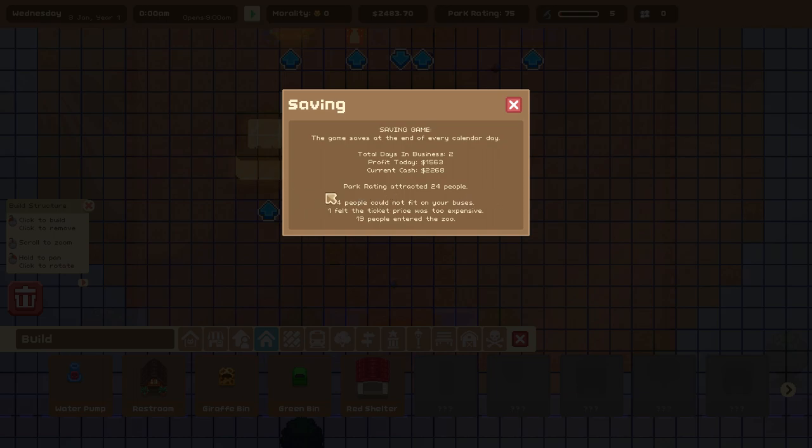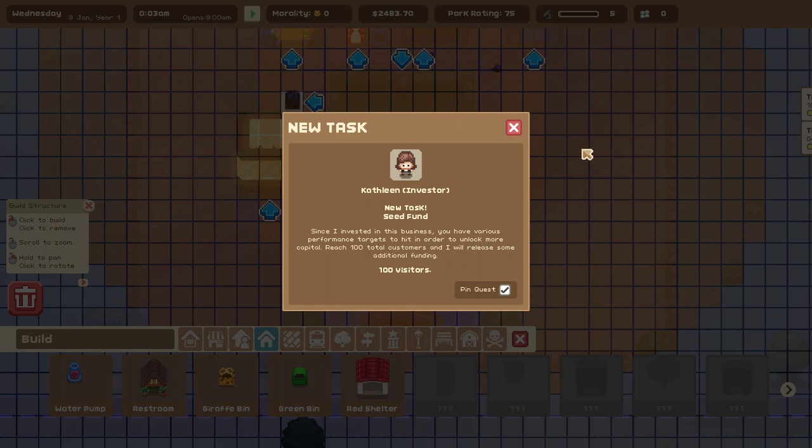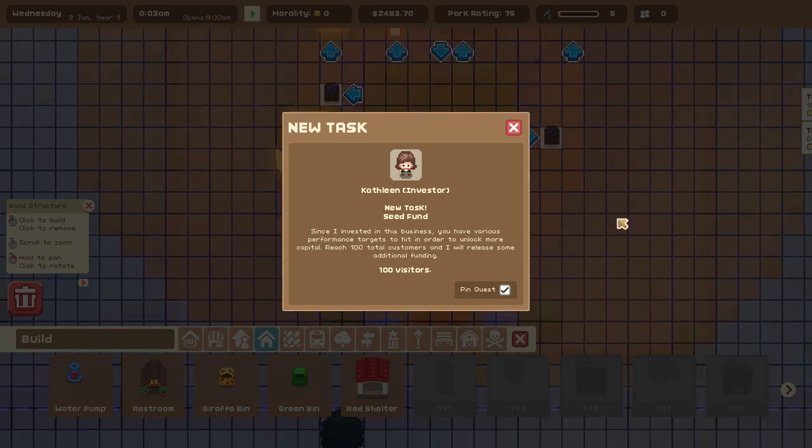We made a crap load of money today. Attracted 24 people. 4 people couldn't fit into the bus. 1 felt tickets were too expensive. 19 entered the park. Seed fund? Since I invested in the business, you have various performance targets to hit in order to unlock more capital. Reach 100 total customers, and I will release some additional funds.